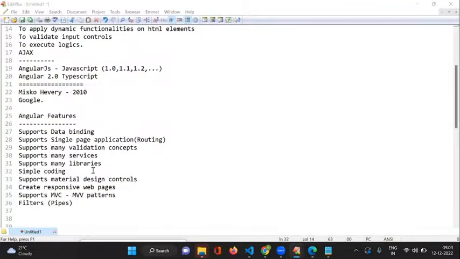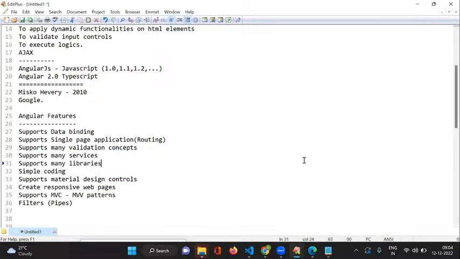Sir, actually, I know MongoDB and how to write queries in MongoDB, and I know how to write APIs in Node.js. But my goal is to become a MEAN stack developer. If I learn this Angular course, I can become a MEAN stack developer, right? Yes. MEAN stands for MongoDB, Express.js, Angular, and Node. Express is nothing but the framework of Node.js.